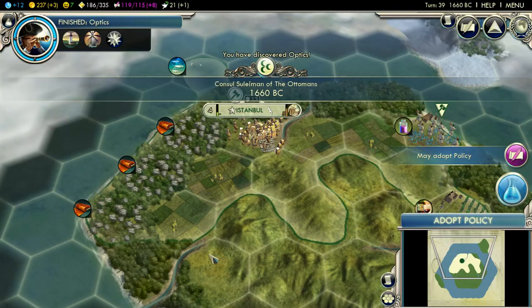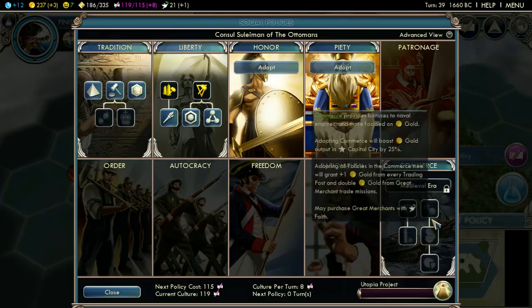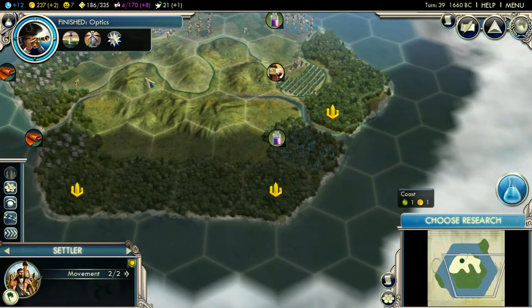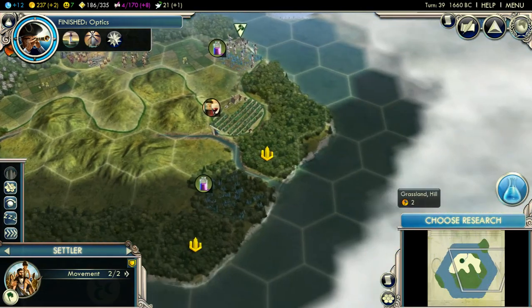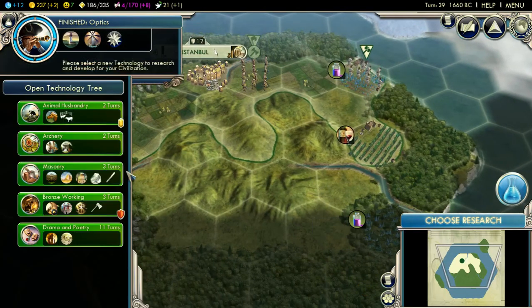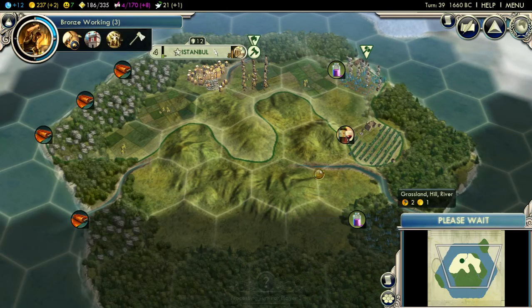You made optics. And now our warriors can explore. Yes, they recommend that spot. And they can work the wine. So it's going to be 5 turns, it's going to take them 3 turns to get there. So I'll make them wait for a bit. Next we want bronze working.